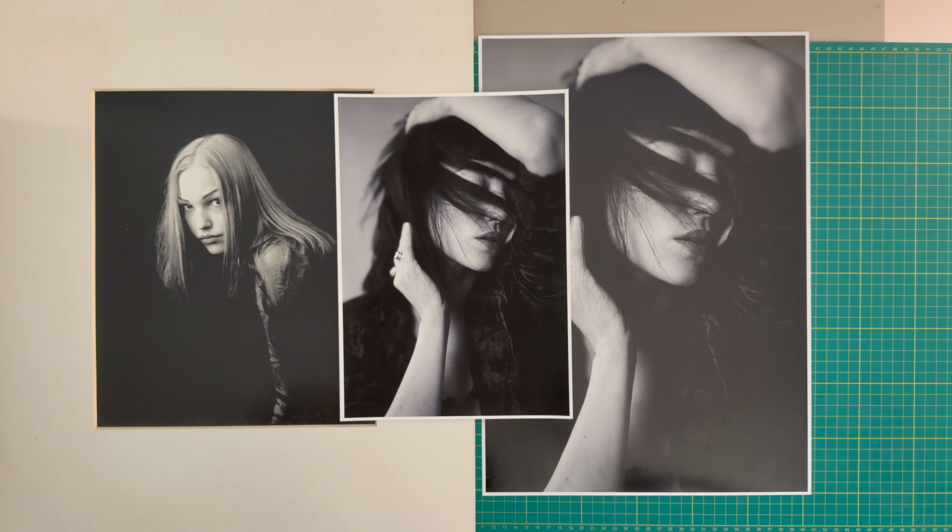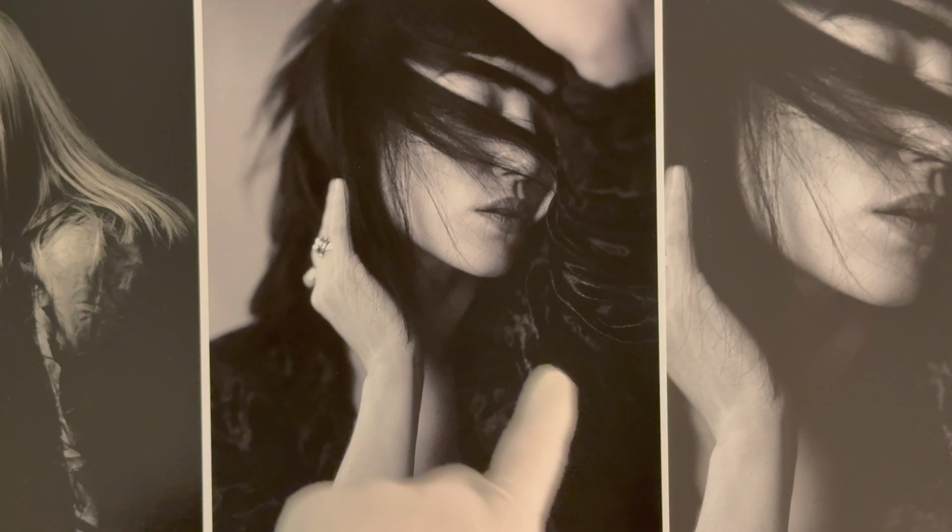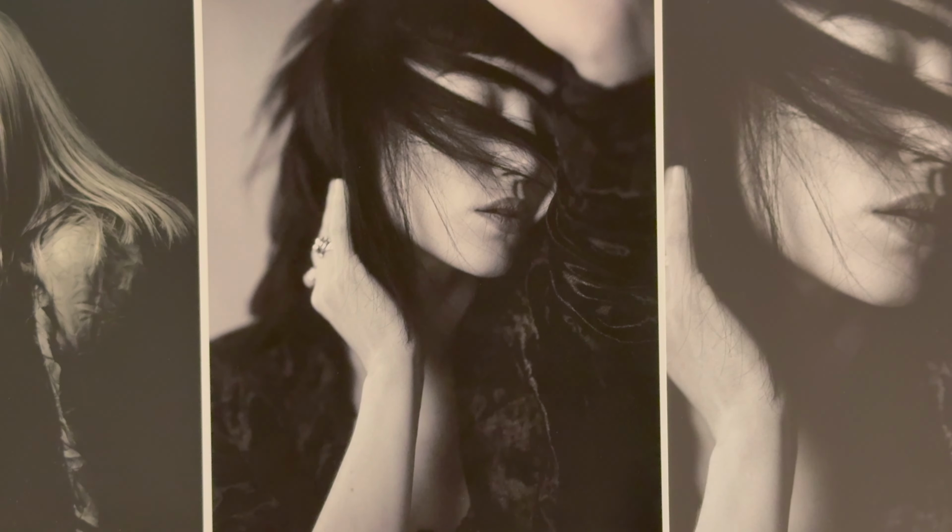But let's zoom in and have a look at what it does. If you look at the detail in her jacket, there's a lot more depth to those blacks, and it's a great way of showcasing the benefits of a digital printer. You've got more pixels to play with, and you can really bring out more detail. Even though in this case, I was trying to achieve that sort of analog feel to it.